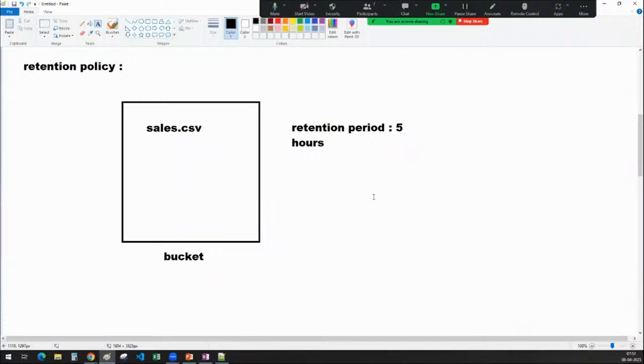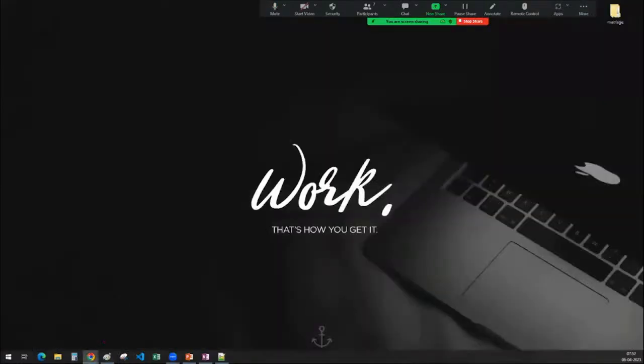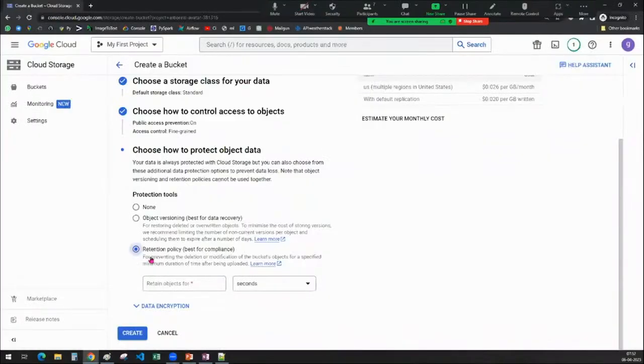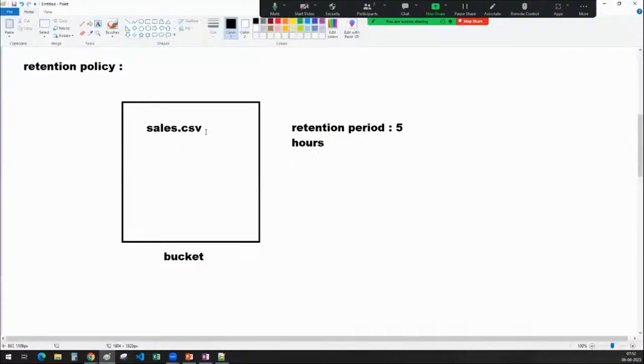So let us see what that is here. It is for preventing the deletion or modification of buckets and objects for a specific minimum duration of time after being uploaded. So it is not only for deletion, sir, but also for modification, two things.